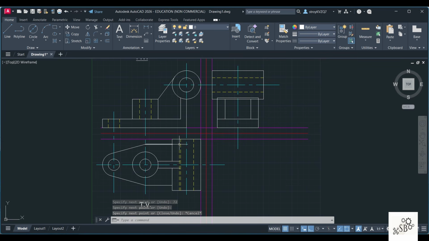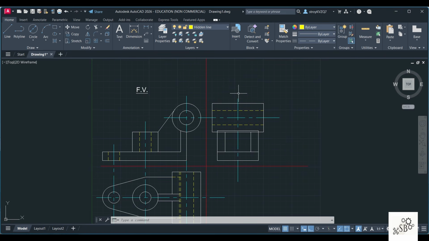There's one hidden line over here which I didn't draw, so I'll just draw it. There's a hidden line because this line edge is actually extending inside. So just choose hidden line and draw up to this point. Escape. Again choose hidden line and draw up to this line and escape. Once this is done, you can also delete this axis line if you don't need it. This is also not a required line. Or if you require it, you can just keep it the way you want. So this makes your diagram a little more clear.